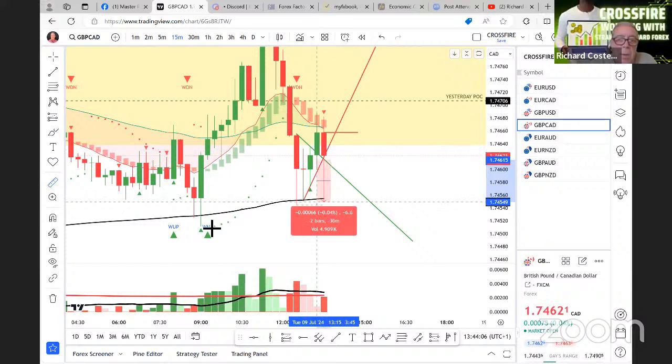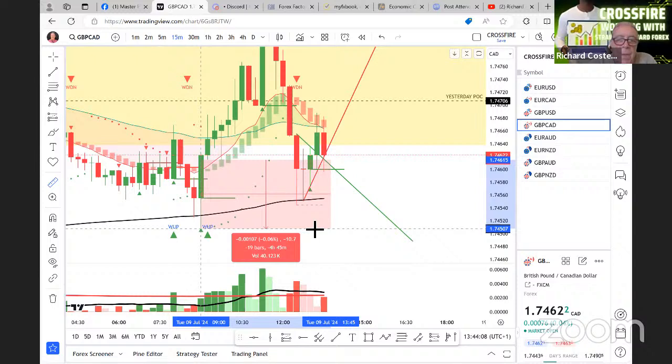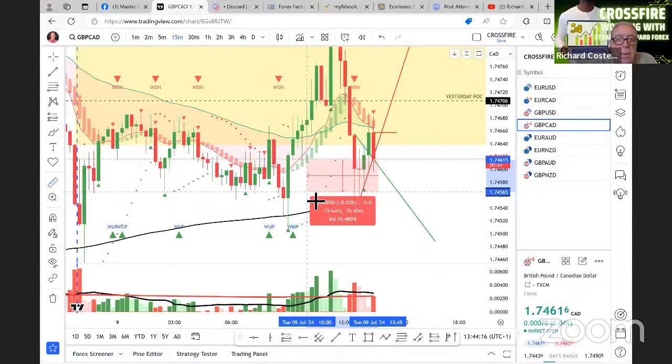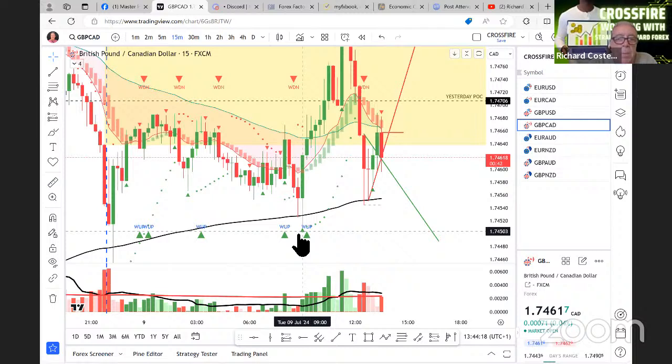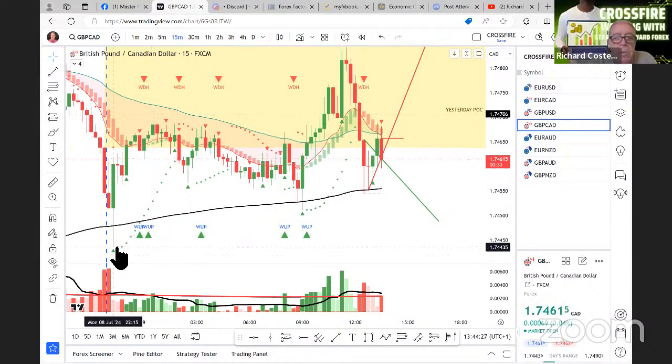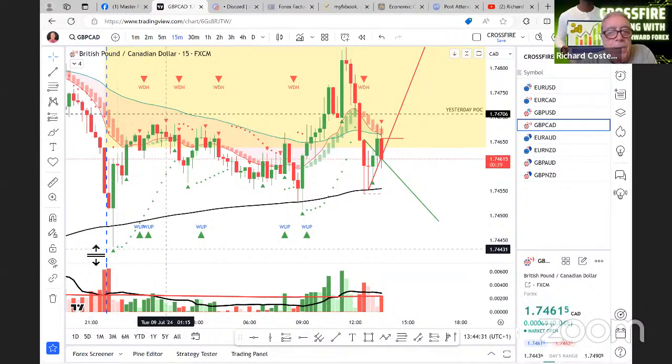It might break past it, and it might come down to that level there because it's been down there before. And then it came down there and it went back up again. Now there's a long wick there, look. So it's been down there and rejected. So there's a potential for price to come down to that sort of level.